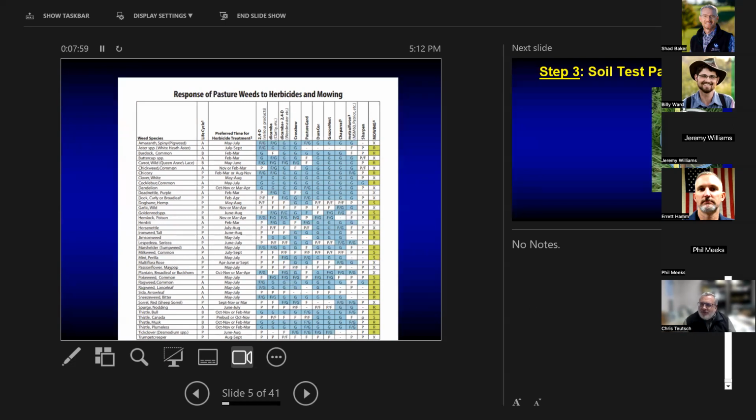We can have the right herbicide matched up with the right weed, but if we don't apply it at the right time, then we don't get effective control. So that preferred time of application is really important. I would encourage you, if you're a producer and you have weed problems, dig up one of those weeds and take it into your extension office and work with your agent to figure out what it is. And then you can make a strategy to get control of that weed in your pastures.